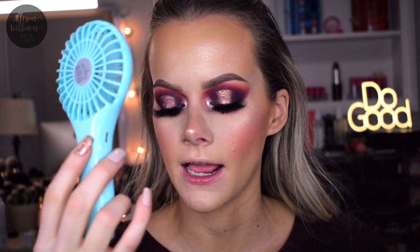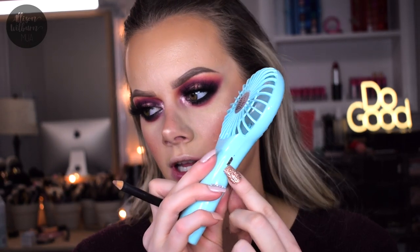All right, I put on my brows — I went really dramatic today with my brows, why not. I'm going to douse myself in some Morphe setting mist really quick. Also I finally got a fan. I've seen so many people use these little fans to dry their face after setting mist and I've always just had to fan myself with a palette or something. I found one on Amazon — it was so cheap, like seven bucks — and it comes with a little USB charger so you just charge it on the wall, no batteries, which is awesome. I really like it.